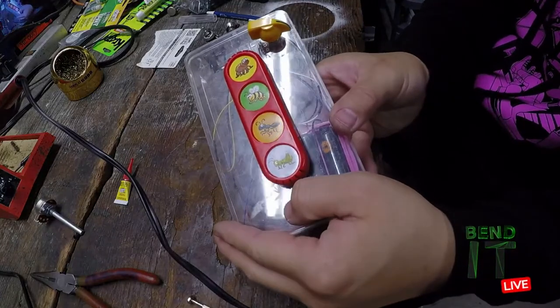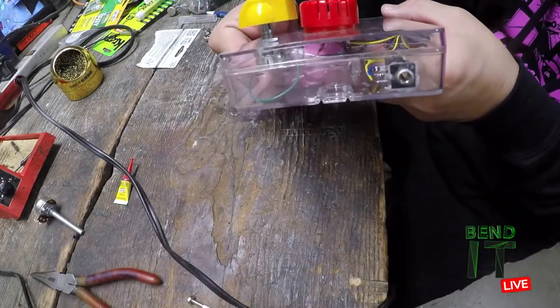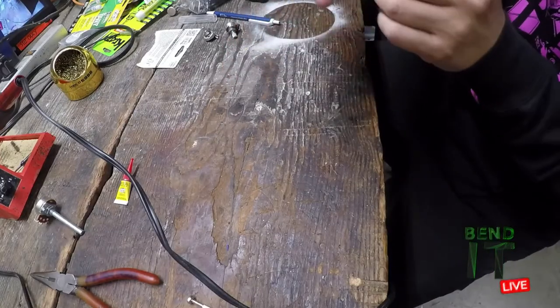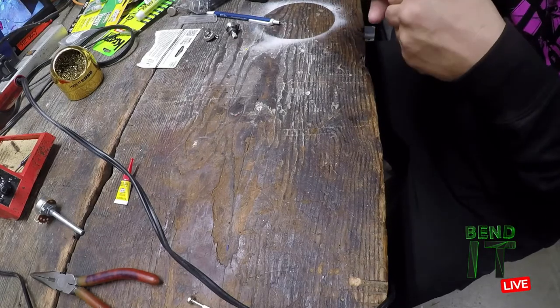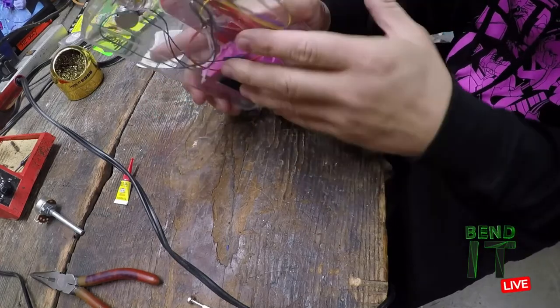I guess next time we're gonna figure out how to cut this thing down, though. I want to cut it down so it's flush. But I'm just getting glue on this thing, man. Fuck. Just getting glue all over.